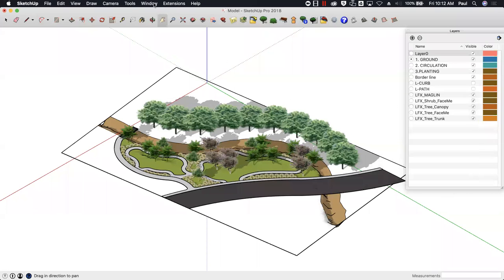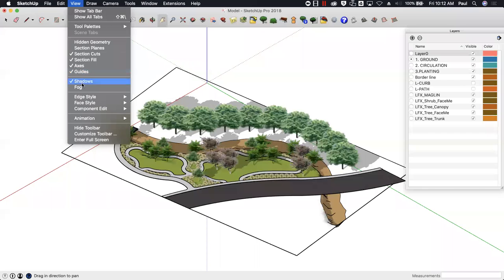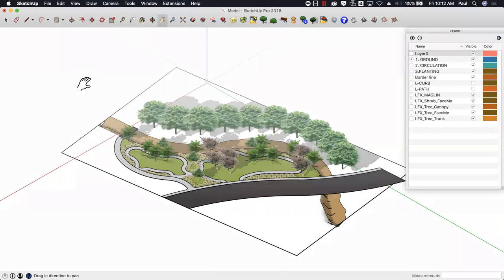So we can close that. And then I want to turn on fog. You don't have to do this. I like to do this because we're working in a non-perspective drawing, and adding fog gives that hint of distance. So when you have things further away, it gets a little more faded due to the fog setting. Turning that on still gives you that feeling of perspective without actually having any proper perspective lines.